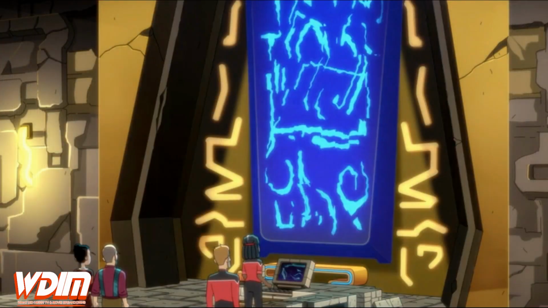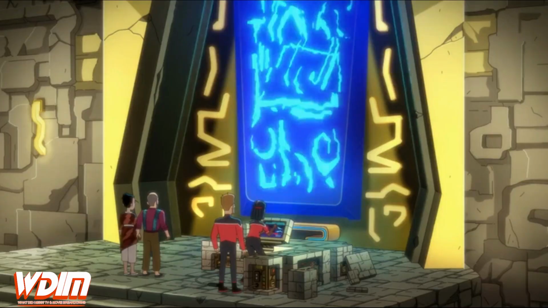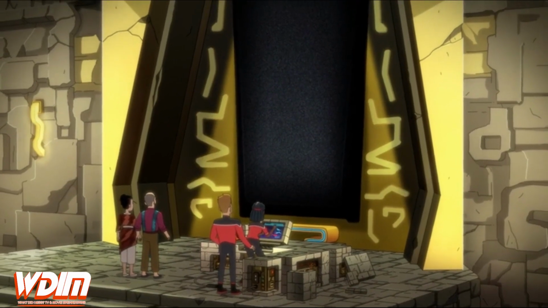The basis of this episode is that Vexilon, a supercomputer that completely controls a space station, is malfunctioning and the crew of the Cerritos is sent to help.